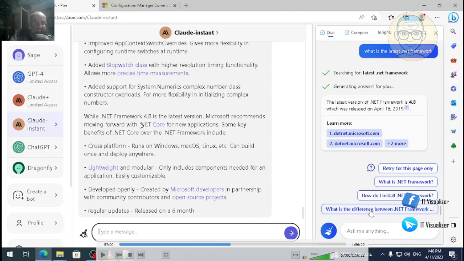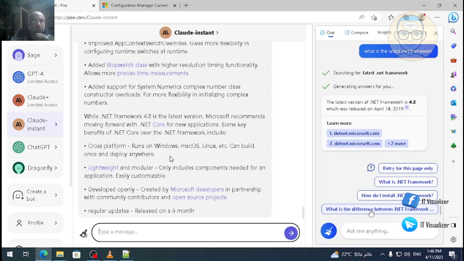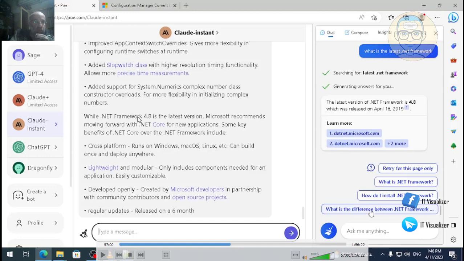So this is the one that Daniel wants us to download, and the latest version of it is .NET Core 6. Okay, so it's saying what the advantages of working with .NET Core are. It can work across different platforms: Windows, Mac OS, Linux, etc. So why do we need to work with .NET Framework 4.8?